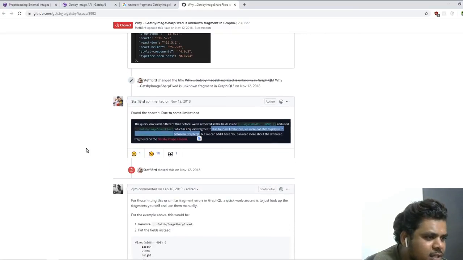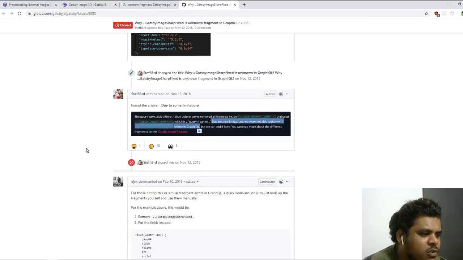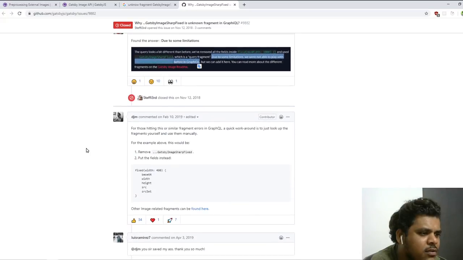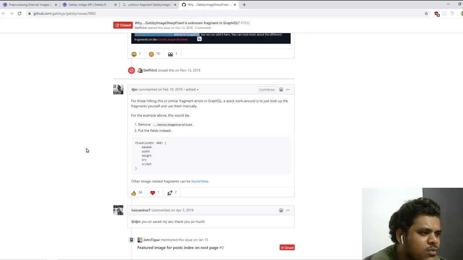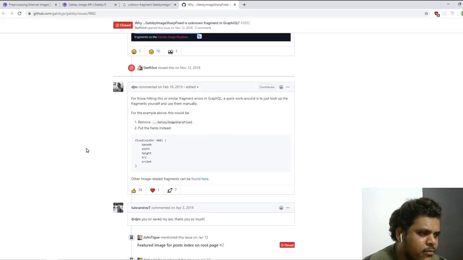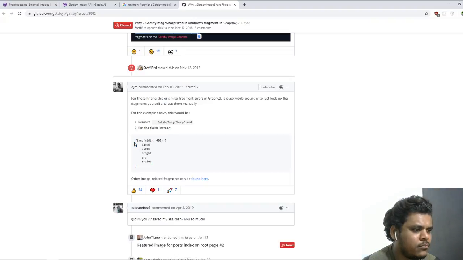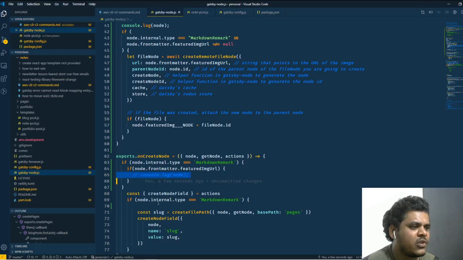Found the answer, due to some limitation. What's the solution? Just look up the fragments yourself and use them manually. Okay, you can try that.